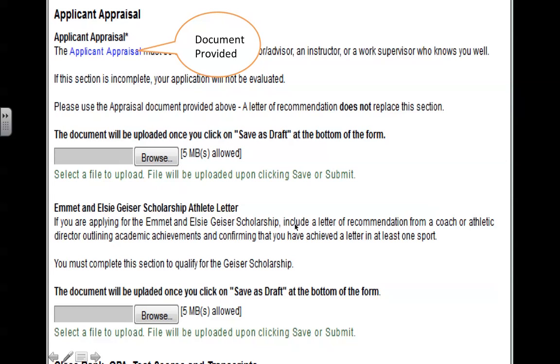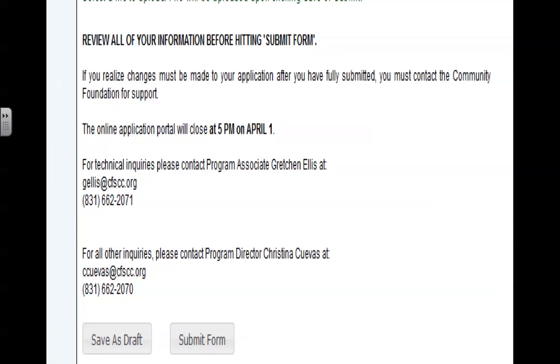Once you're ready in either case to upload a form to the application, come back and click either Browse or Open here and find the document located on your computer. Please note that there is a limit of size. However, that's not the last step. You need to scroll all the way to the bottom of the application form and click Save as Draft, which will finalize the upload process for the document. If there's an error, it will tell you what is wrong. Otherwise, it will bring you to a successful receipt page.